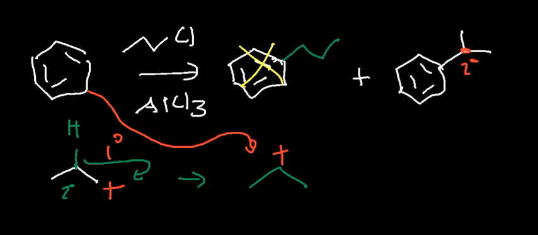Now, the methyl cation that we formed before can't rearrange. And the ethyl cation won't rearrange either because both carbons are primary. So you don't have that issue with methyl and ethyl chloride with the Friedel-Crafts alkylation. But when you start having propyl chloride or butyl chloride, you need to watch out for rearrangements. The benzene ring is going to attach to the more substituted carbon atom of that structure.